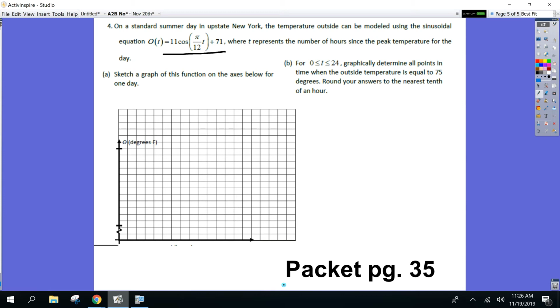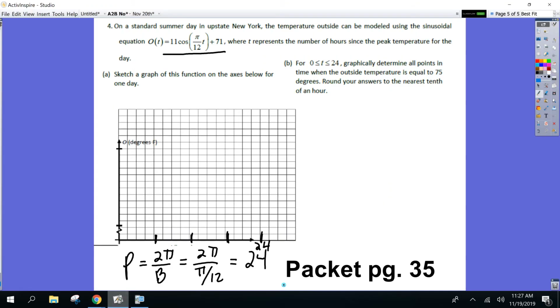Find the period. All right, let's start with that. I like it. 2 pi over b. You already told us what was the b value there, Ashley? Pi over 12. Flip that and multiply. What am I looking at for the period? 24. So that tells me when I do my tick marks here, 1, 2, 3, 4. 1, 2, 3, 4. 24 is going to be the last one. Yes. All right, going to somebody else. Thanks, Ashley.